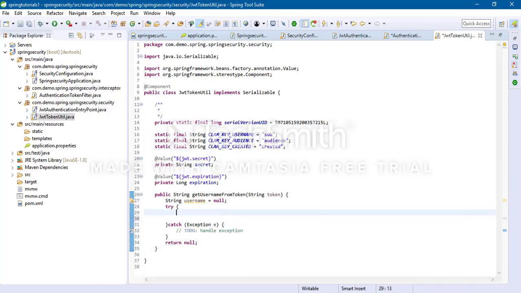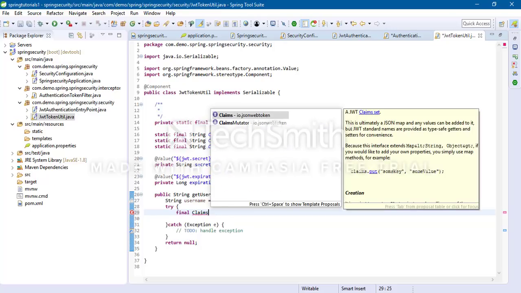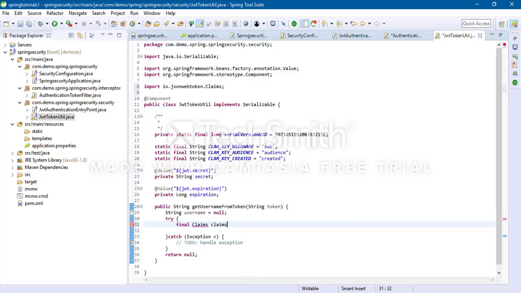Inside try, I am going to write logic. final Claims claims, that is the io.jsonwebtoken Claims, claims is equal to.